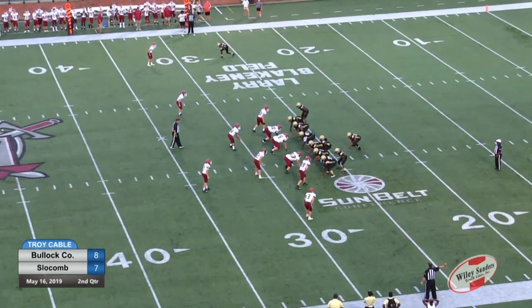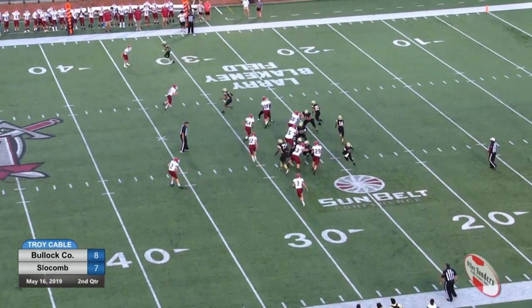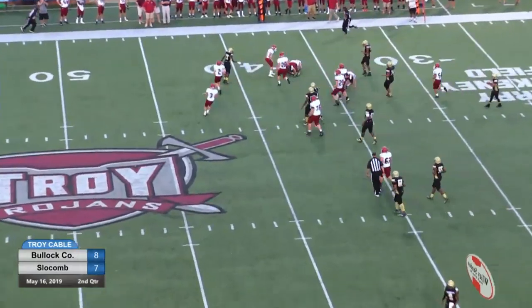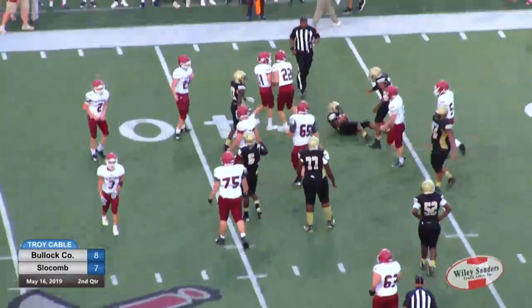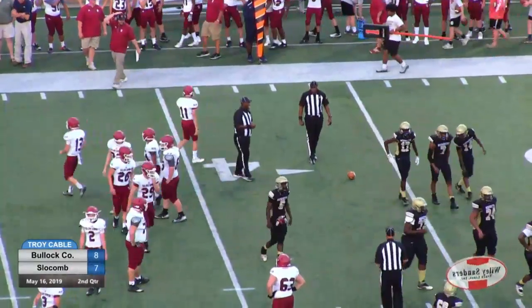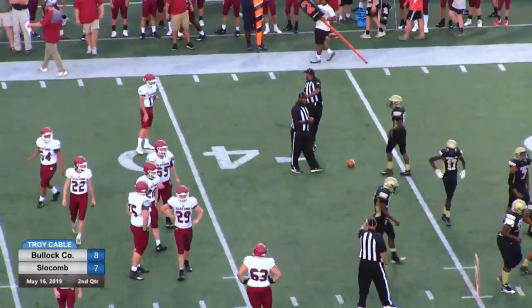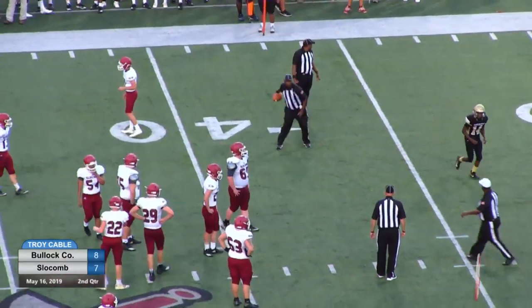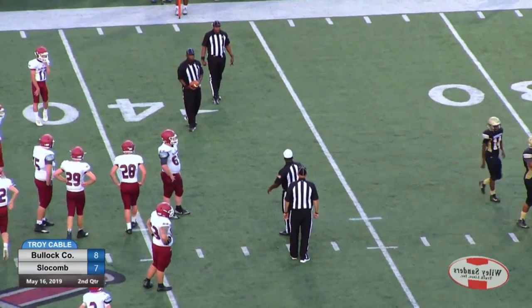Slocomb had a touchdown or 2-point conversion for the Hornets. Round the right end, same play other side. This is number 14 with about 8 yards on the play. And he's a good scamper around the right side. Tackle made by number 22. Number 14 is Owen Rollins for the Hornets. No, I'm sorry. Number 14 is Marcavius Streeter.